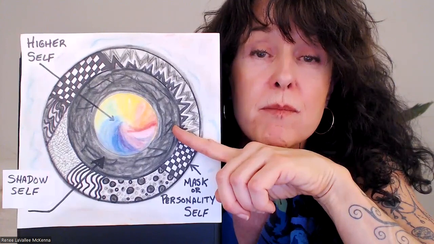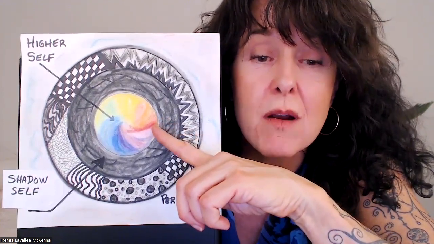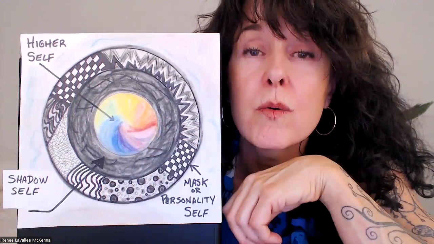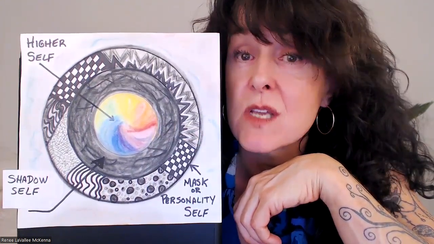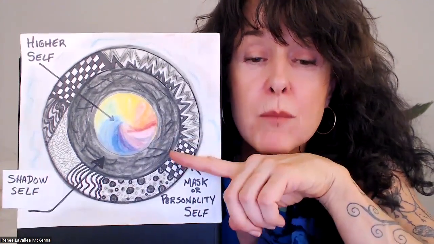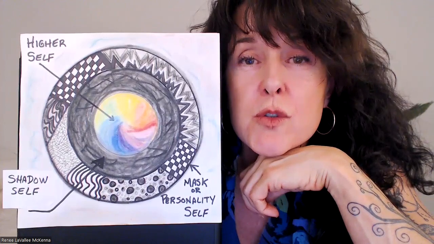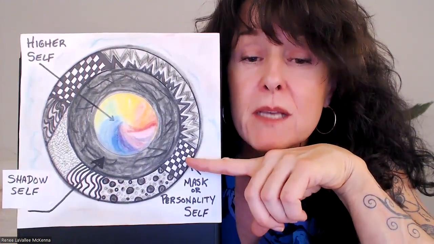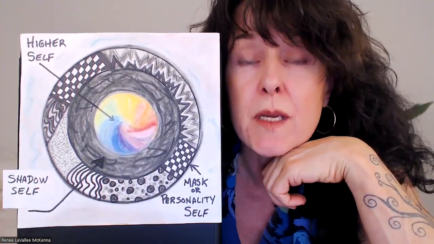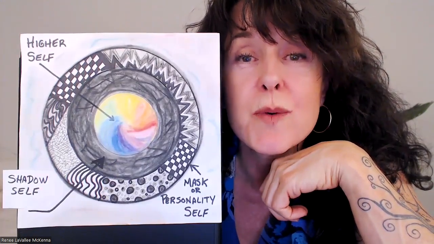And the shadow self holds, again, a lot of who we really are. So in order often to get into connection with our higher self, we need to go through the shadow in order to connect with our own wise, higher consciousness that, again, exists in all of us. And so the benefit of doing shadow work is that we actually become more whole and we get access to the divinity, to the wisdom, to the love, joy, and fulfillment that are our birthright. But the mask self doesn't generally have access to that because it's living facing outward, worrying about what everybody else thinks, rather than going inward to see what our truth and true nature is.